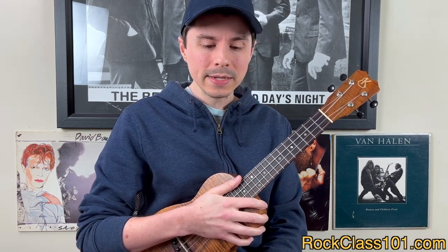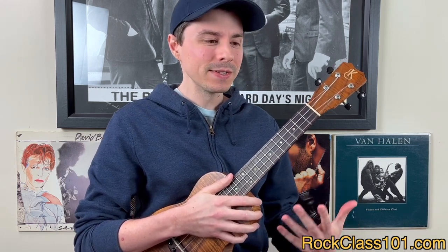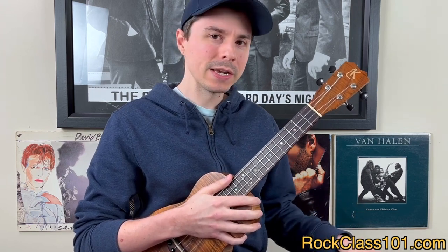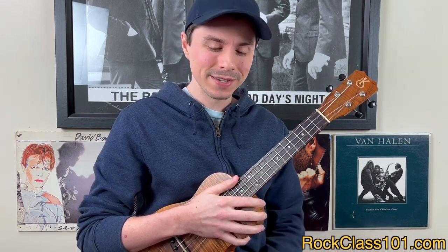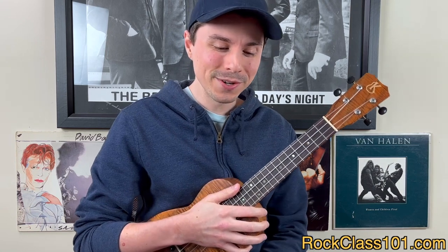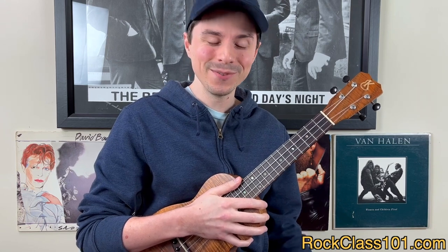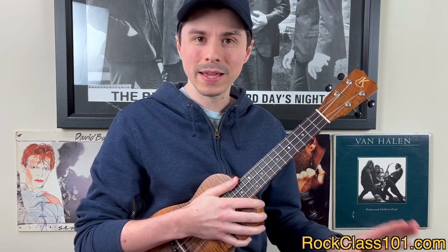So for this lesson, if you have the tabs printed out, make sure you print the version called Andrew's version. What I did is I simplified some of the Olympic things that Evan did. So my version is going to sound about 95% the same as what Evan's doing. A couple little rhythm changes here, a couple changes to chords to make them easier here and there. So just minor changes, just to make it easier to play. So make sure you print off that version to follow along with this lesson. We'll also have tabs on screen too. But if you do want to take a look at what Evan did, we will have a note for note transcription of exactly what he played as well.